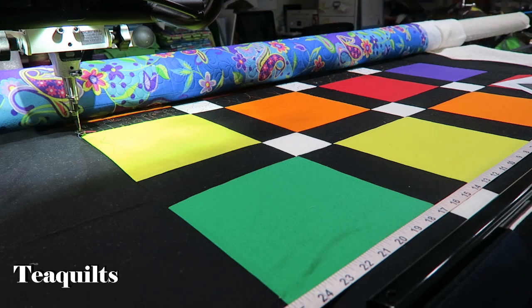Hi, it's T with Teaquilts, and today I'm going to show you how to make pattern boxes, numerous pattern boxes that you can put different designs in or the same design. Like if you're doing a sampler quilt and you want something to go over your sampler blocks, but then something different to go into your sashings and cornerstones. So today I will be showing you that.